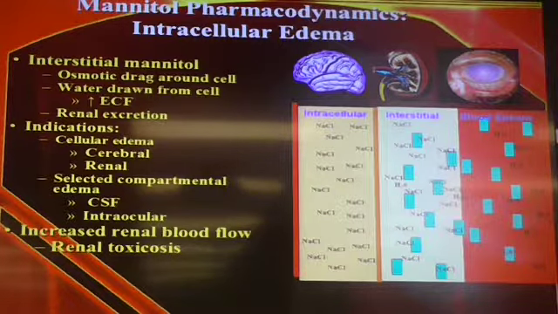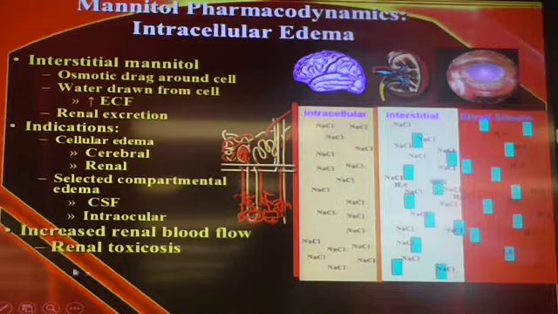Is that making sense? So while this is good for treating intracellular edema by putting that osmotic drag on the outside of the cell, drawing that fluid outside of the cell, it's bad for increased hydrostatic pressure edema because it's going to increase that extracellular fluid volume. So we will not want to use this drug in patients that have pulmonary edema. Okay? Is that making sense? So we can use it to decrease intracellular edema, and one of the advantages of this drug, and it looks like a zebra down here, is it also seems to cause increased renal blood flow.